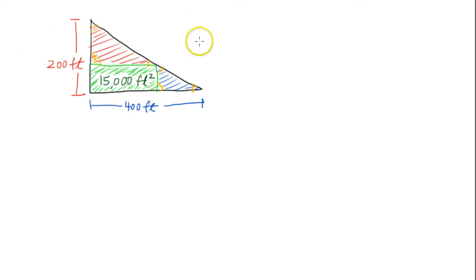Now, Euclid's theorem says that the side lengths, say A over A prime, that's the similar triangle's length of A, equals one triangle's length B over the similar triangle's length B, which also equals the length C over the similar triangle's length C. Okay, so we're going to use that. We're only going to use two of the side lengths, but that will help us. That'll get us to what we need.